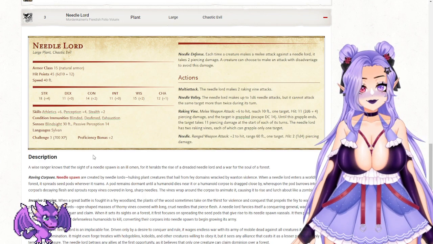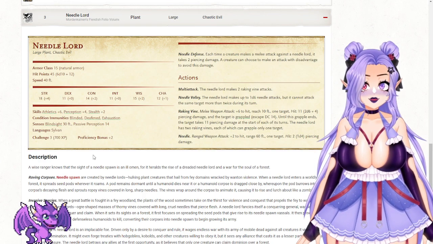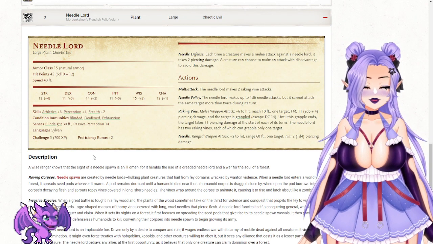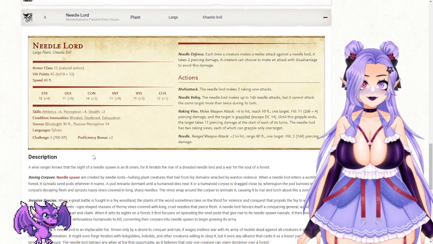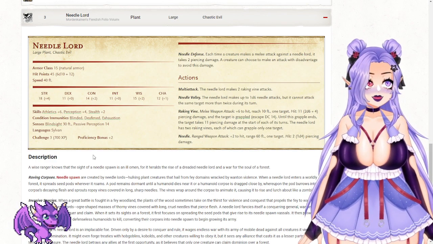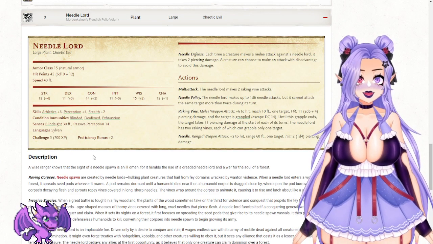He can communicate with your players if they speak Sylvan or have a way, like a language spell or something. So yeah, he can be reasoned with, which is cool. You can reason with a giant plant monster. Isn't that fun? I think that's fun.